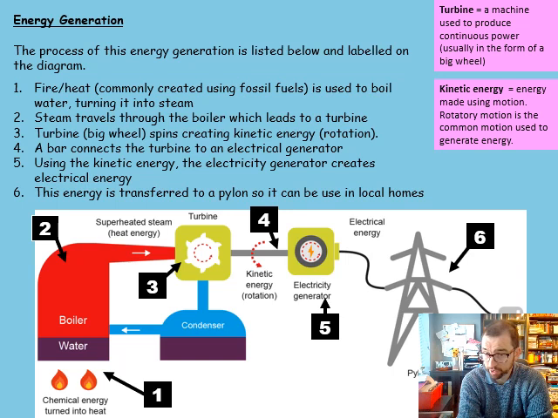I should be pointing out at this point that the pink boxes are really useful for getting your keywords. So kinetic energy is movement energy, and a turbine, as I said, is the fan blades attached to a big wheel that is rotated at speed to then turn a generator.